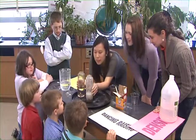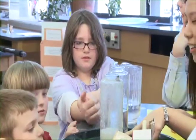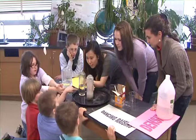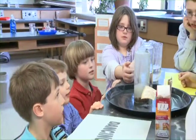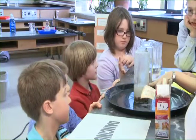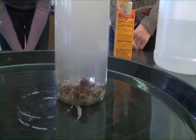Which one do you think is a reaction? Good job. How come? Because they're going up and down, and in this one, all the baking soda's just rubbing against it and just causing the skin to fall off. Yes. Rachel, so what's on the raisins here? Bubbles. Bubbles, and we know bubbles are gas, so that causes a reaction.